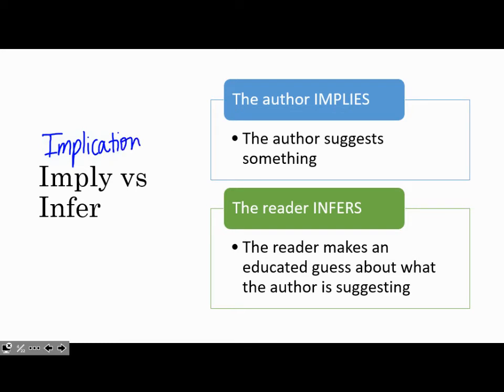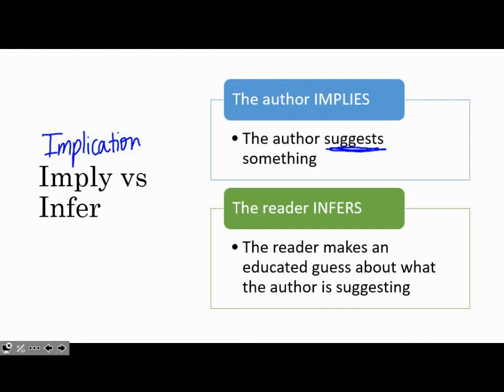And we said that when you imply something, what the author is doing is suggesting. My example was in class. When I suggest something to you, I might say, I think you should go back and check out question number 3. I'm suggesting that the answer for question number 3 is wrong, but I'm not actively telling you that. So what I'm doing is suggesting.